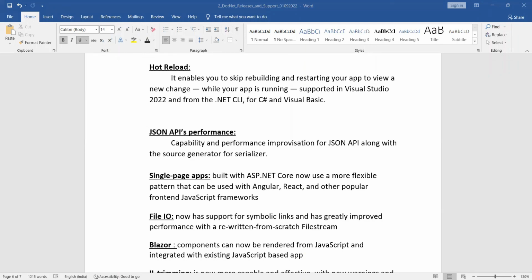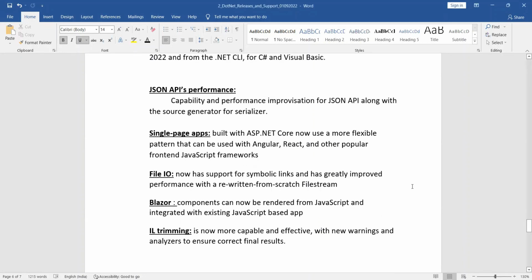The source generators, such as System.Text.Json, are provided in 6.0. These generate the C# source files that can be compiled as a part of a library or the application build. Basically, this will be used for performance improvement in our application.